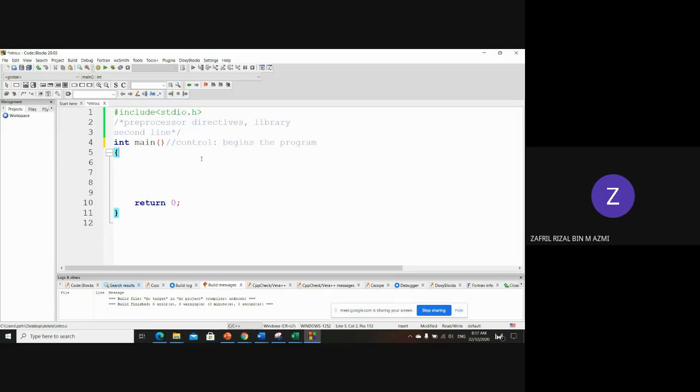So how to create this body in the program? By putting the curly brackets. This is the opening of the body. This is the closing of the body. Okay. So this is the main body.